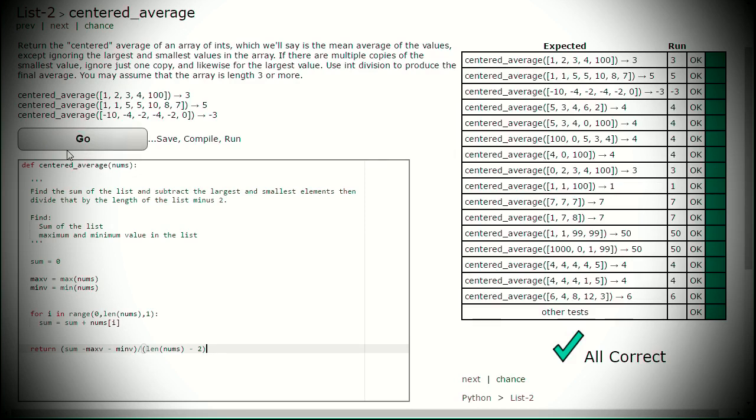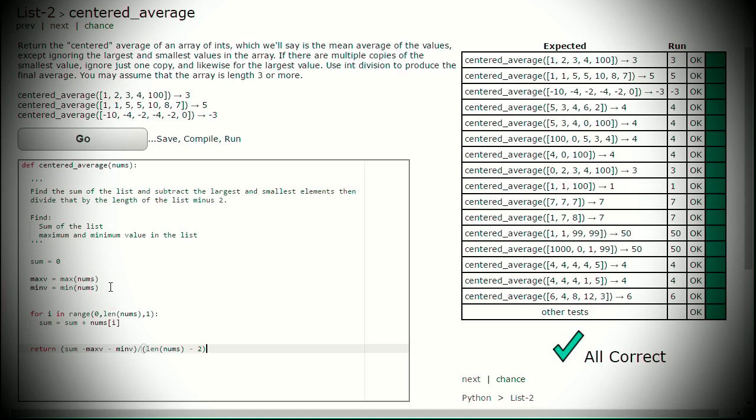Now, even though there's a shortcut for finding the maximum value and minimum value in a list, we really want to make sure we know how to find the maximum and minimum values by traversing the list. This is because if you transfer this problem to other languages, they don't necessarily have this convenient built-in function. So I'm going to code this in a less efficient way to find the maximum value.